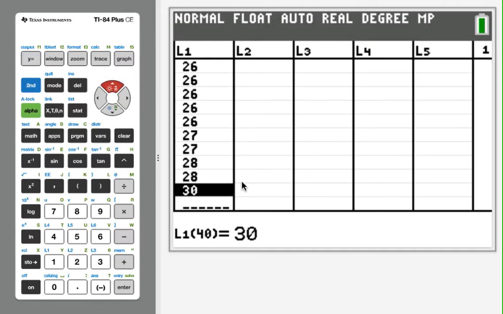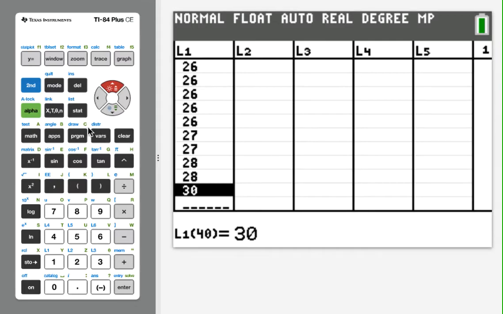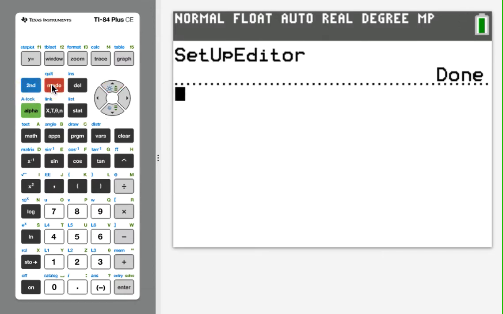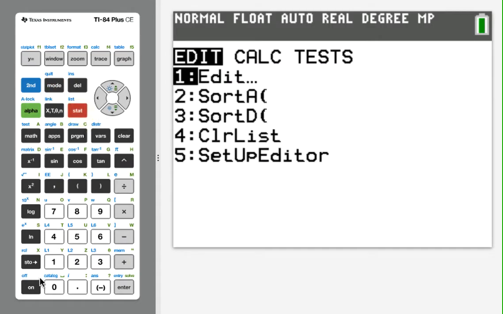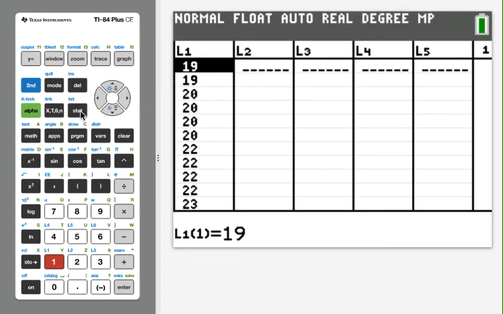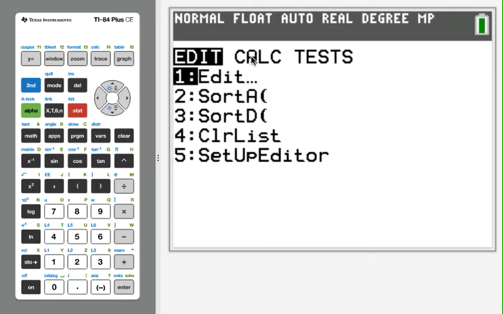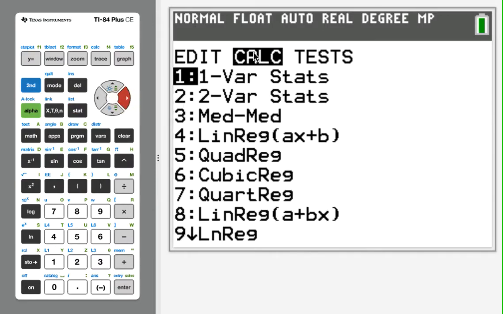So once we have this in here, it's really easy to get our mean as well as our standard deviation and our 5-number summary, which, remember, comes with the median in it as well. The way we're going to do that is by going back to stat. You don't have to quit. If you wanted to, you could use second quit, but you absolutely don't have to. You can just hit stat again. Now we want to go over to calculate, and we want this first option here, 1-Var Stats.